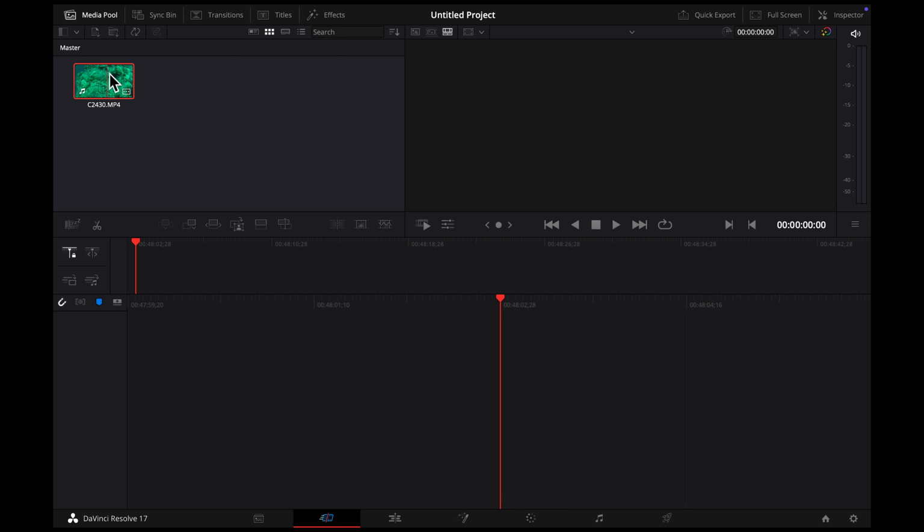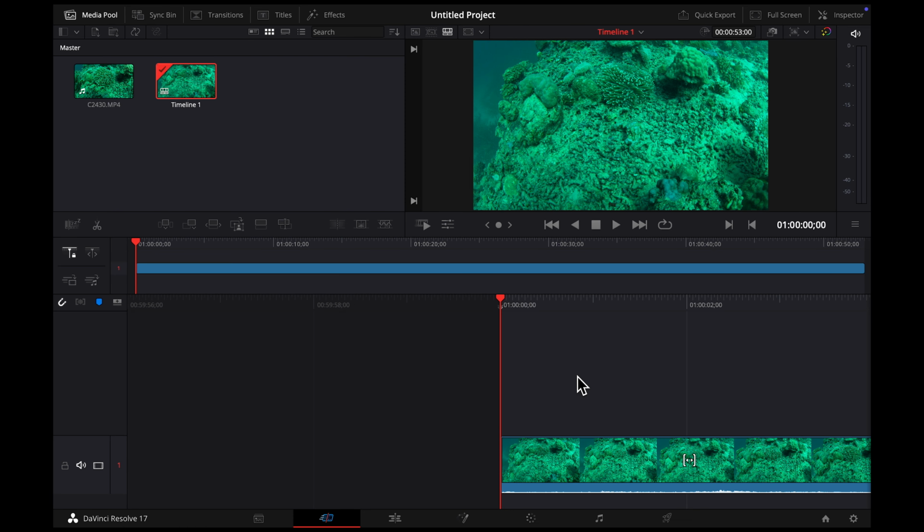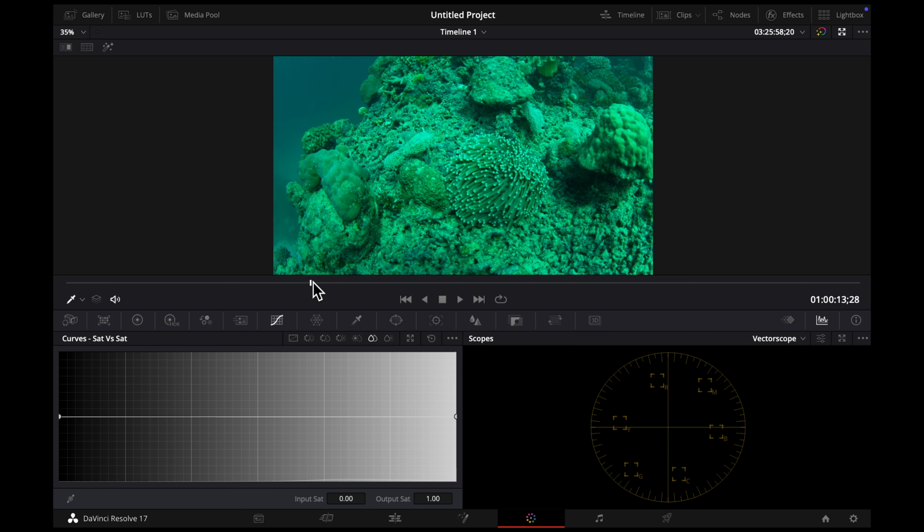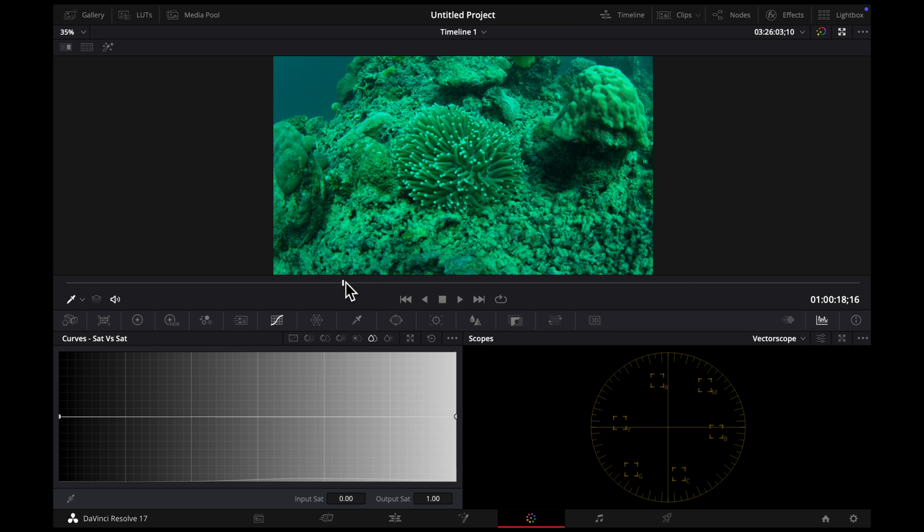So the first thing you obviously have to do is download it. Once it's downloaded, now you'll have to pull in and import your video, whatever video you want to edit. You can obviously edit multiple clips at the same time and do everything there. But again, I'm going to keep this as simple as possible. So the first thing I'm going to do is grab this clip and drag it into my timeline. And then I'm going to go along the bottom here and just go straight into color because that's what I'm going to be focusing on. So let's just skip forward in the video a little bit and find a nice spot. So sure, we'll use that frame.